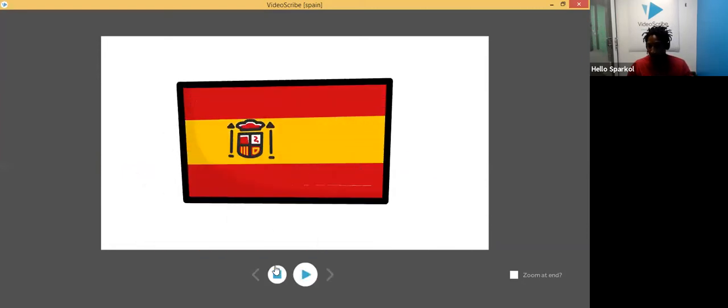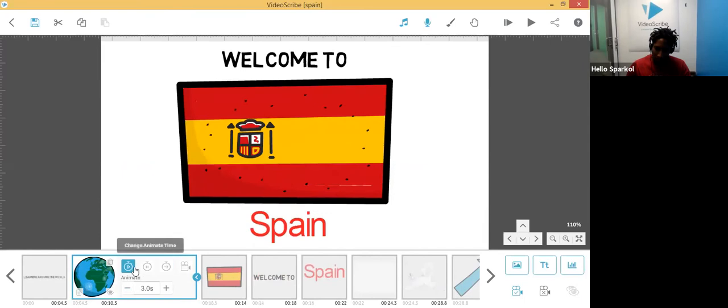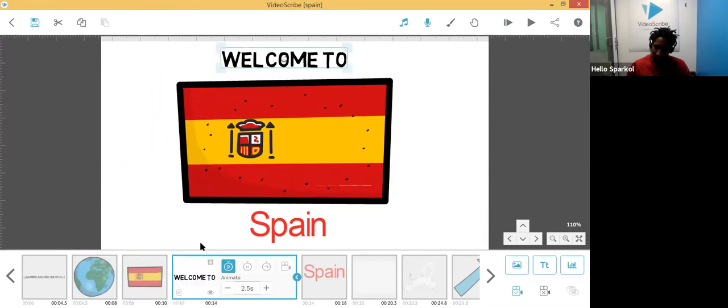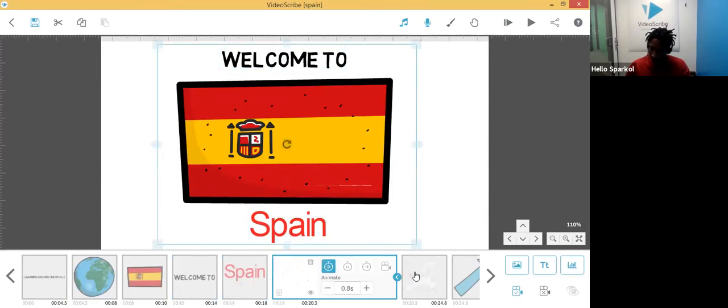So, for instance, what I would do at this point is make certain times a bit smaller for when it draws the globe. I'll change the animate time here, change the animate time here, and do things like let the text write for a little bit longer because you want to then be using the words as it's writing. So I don't mind that running for too long.